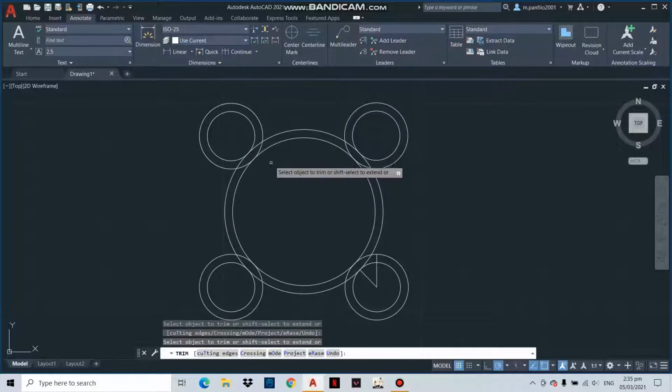So now, next we will erase these lines. Okay. Done with the fourth figure.